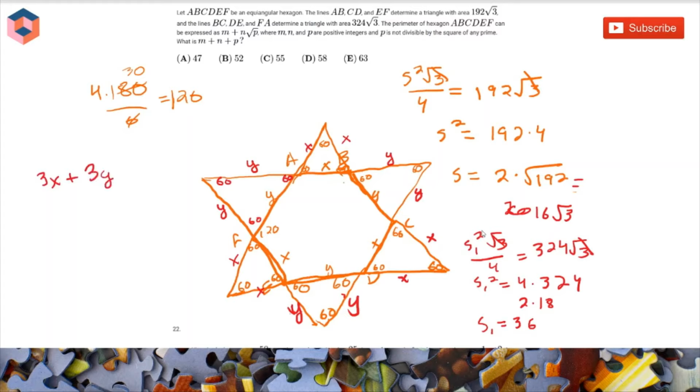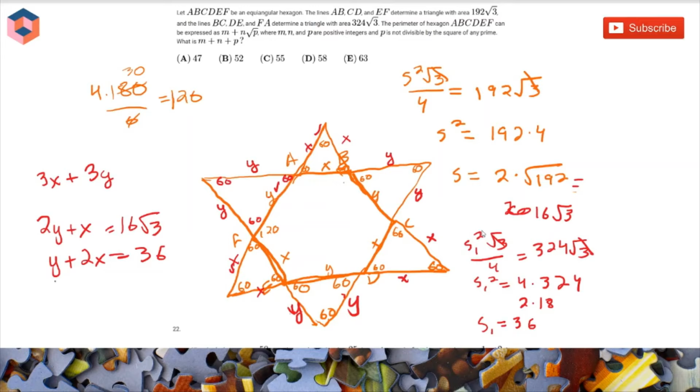Now we know that y plus x plus y is equal to one of these two side lengths. So 2y plus x, let's say it's equal to 16 square root 3. Doesn't matter. You don't even have to check. And the other side length is 2x plus y: x, y, and x. So that gives us y plus 2x is equal to the other side length. And it doesn't even matter if these two should be reversed for this problem, and you'll see why in a second.